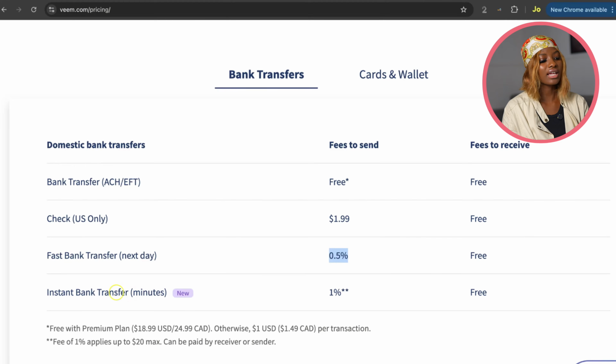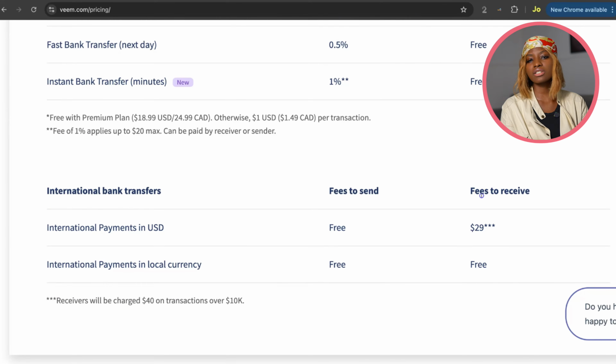The next one is instant bank transfer, which is 1%, but I usually don't go for that. It's fine to wait for 48 hours, right? It doesn't cost a thing. Now for the international bank transfers in USD, to send is free, to receive is $29.